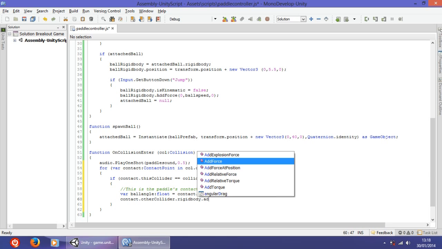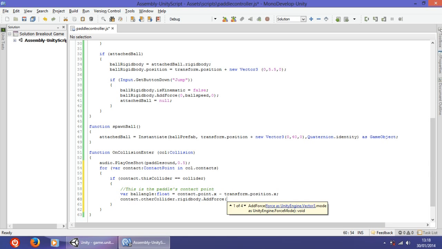and now we are going to add a small force on the x-axis so that the ball has a bit of an angle and moves to the left or right according to where it hits.